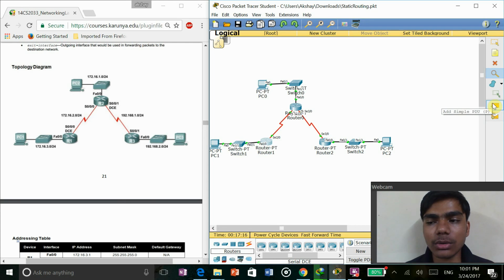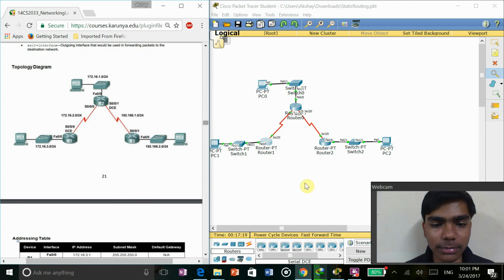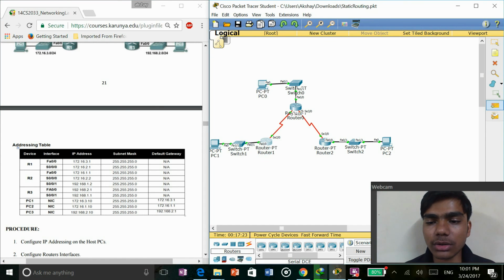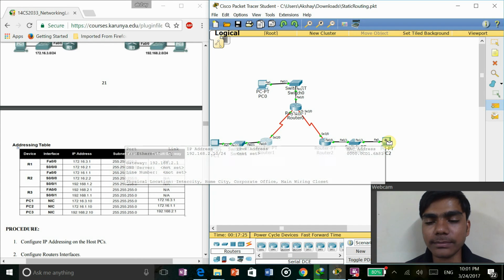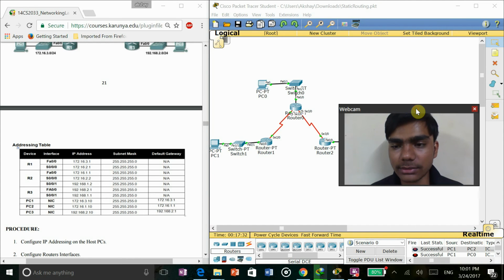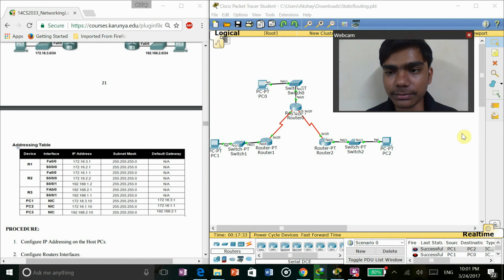Now let's check. After setting all the IP addresses properly for these PCs and routers, and also doing the static routing, you need to first enable all the connections, right? From one PC, send a message to its router and check whether it's successful or not. Let's do it again. PC to a router, it is successful.